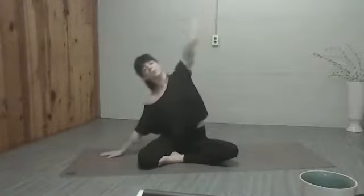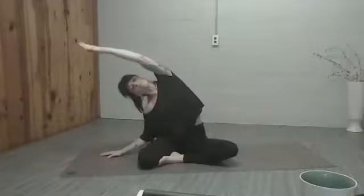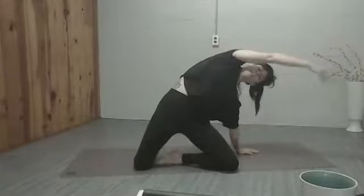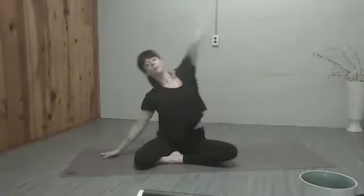So just like we did in our side bends, when we come up, really make sure that shoulder is nice and strong. So we're gonna go over the legs to begin. Hand comes down, make sure that shoulder stays down. Push the hips up and forward. Hips go back and down. Keep squeezing underneath that right arm and then up and over.